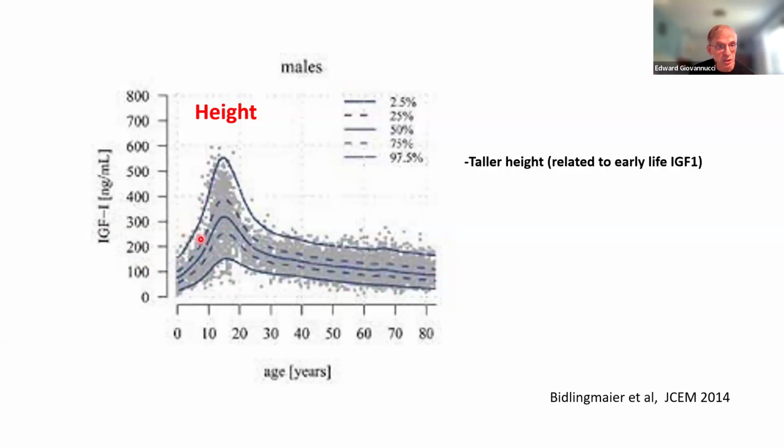But what's interesting is you can see that during the growth period in adolescence, you get 2 to 3 times higher levels. So this is a period where there's a lot of cell growth going on, and we think that's probably why it's a period of high susceptibility for cancer events. Of course, cancers don't occur at that age. It's just that the initial events are probably occurring at that age.